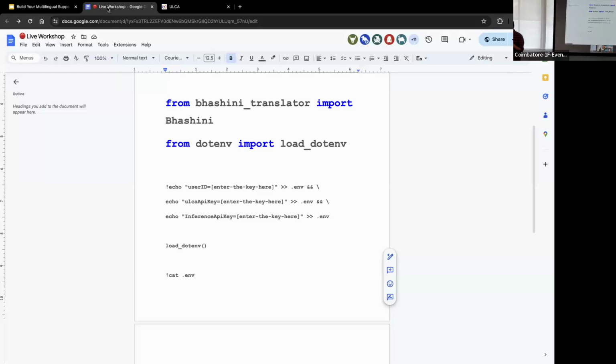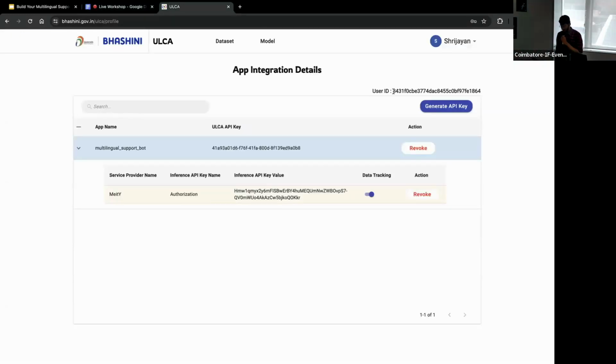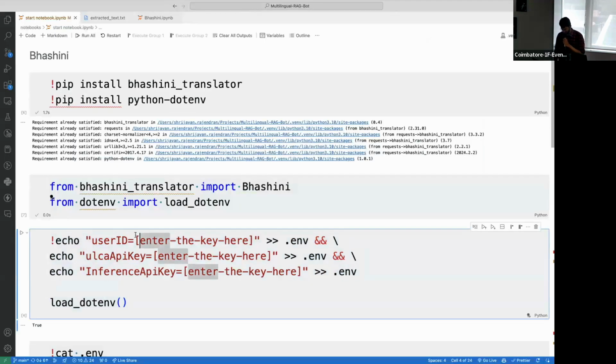First, we need to copy the user ID, then paste it in the user ID area. Please check the uppercase and lowercase while entering the API key names here. That is very important.